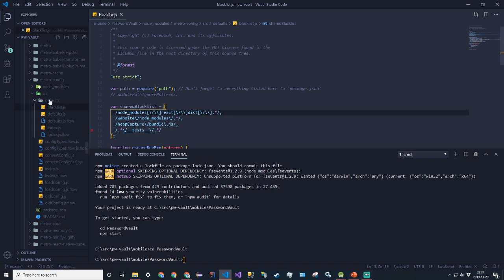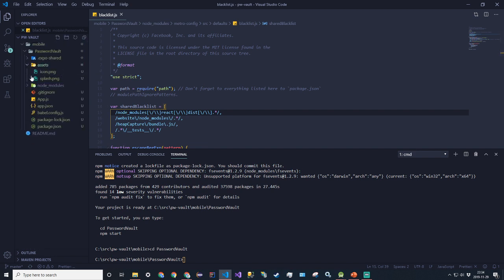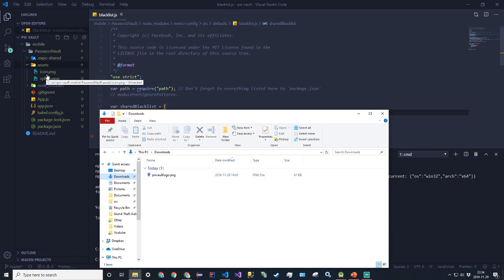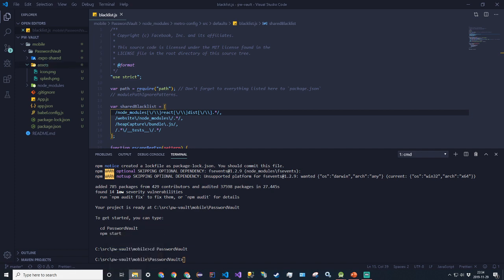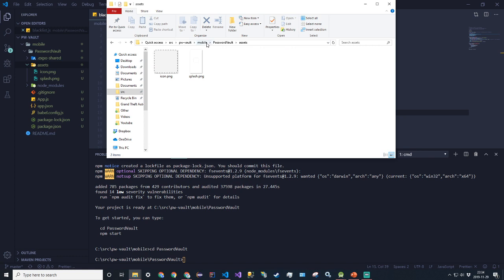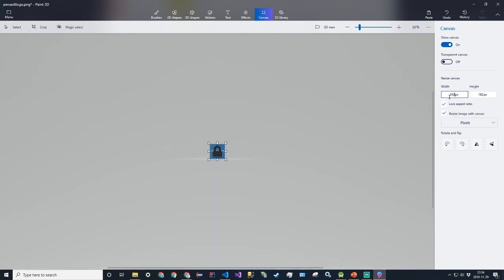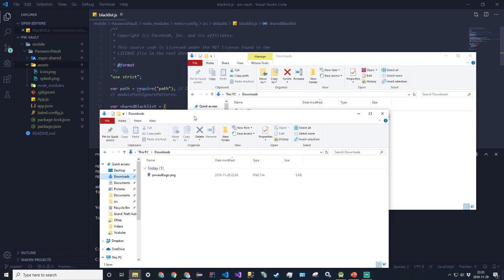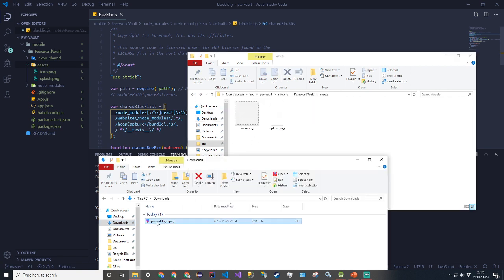Now the next thing I want to do just before starting the application is a logo. I don't think we actually went through this last time, but I created a logo, in my downloads folder right here. Let me open this up in a new file explorer window. The icon is 192 by 192, so I want to make this 192 by 192. So in my canvas, I lock it, resize the image to 192, save it, and now I want to move this to assets.